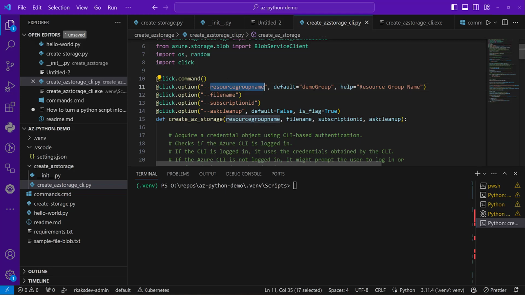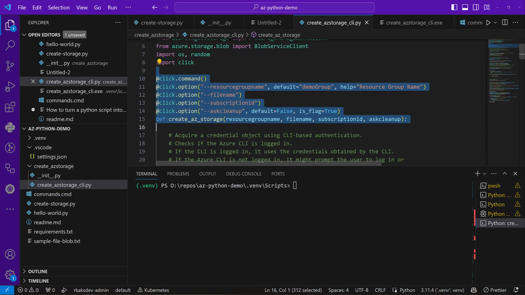I can give it a default value, such as my existing resource group, some help documentation, file name, subscription, and I have an option here to prompt for cleanup, like deleting the storage account at the end. So that helps define the command line interface.